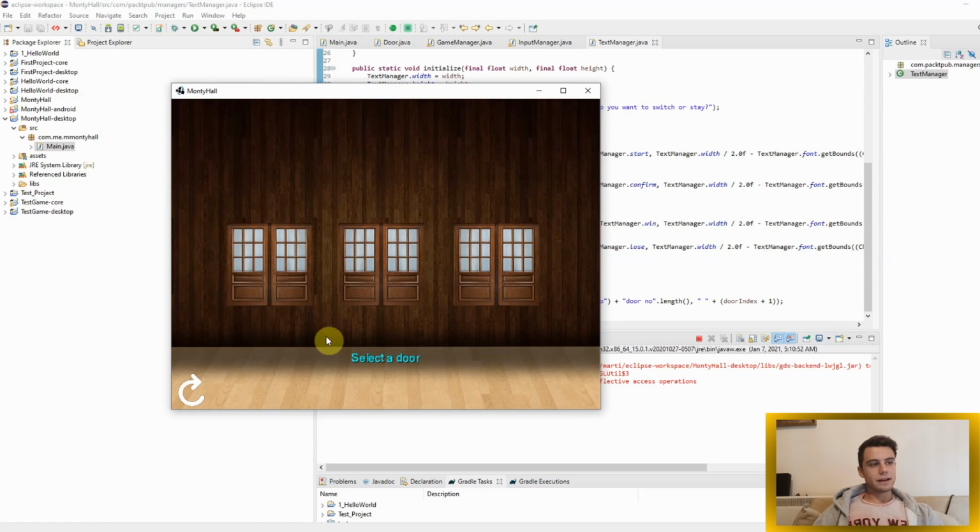Actually, it looks quite nice, and the idea is to select some of the doors. So when you select some of the doors, and if another door is opening, and after that you see where one of the monsters is, then you can either change your choice and select another door, or you can select the same one. And as a matter of fact, you should always change your choice if you want to have higher percentage to win the game, but about this later.